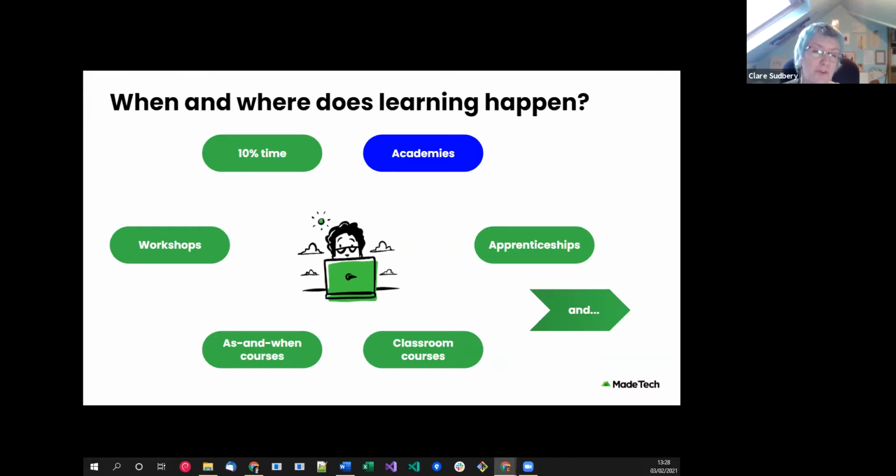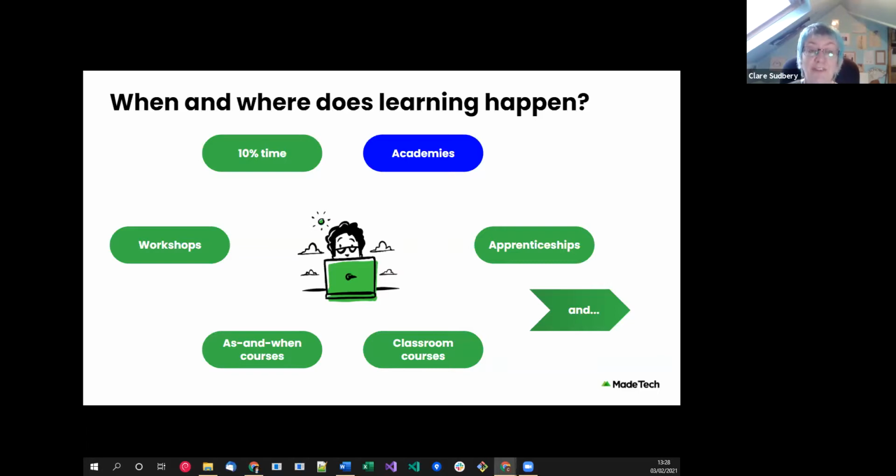Even if you haven't been involved in it directly, you will see the benefits. You'll meet the people who've been on the program. You'll help out with the program, which we encourage people to do. And it means that everybody gets involved in nurturing new talent. And it means that those people get dedicated time to learn the skills that you want them to learn, the ways of working that you care about.